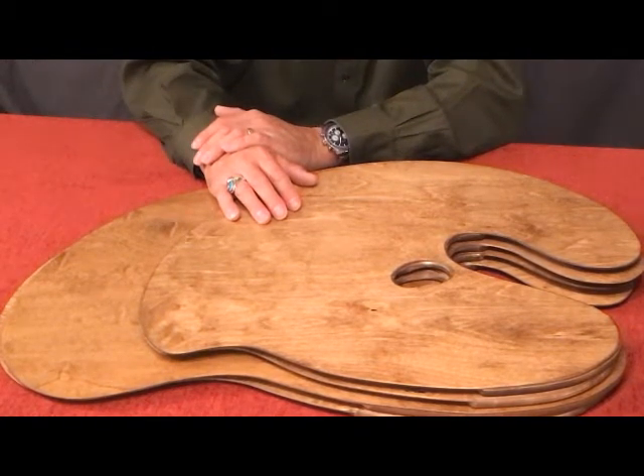Let's consider your workspace. You need to make sure that you have enough room to move around with the palette freely. If you're working in a confined area and don't have a lot of space, you might consider using a smaller wooden palette. If you have room to move around and get the full benefit of a palette you can hold in your hand and carry around, then you might want to go with a larger palette.